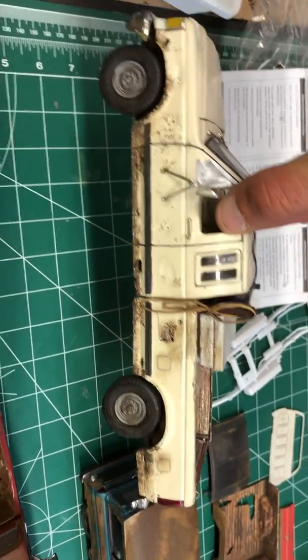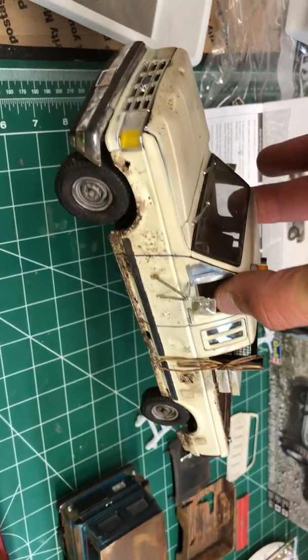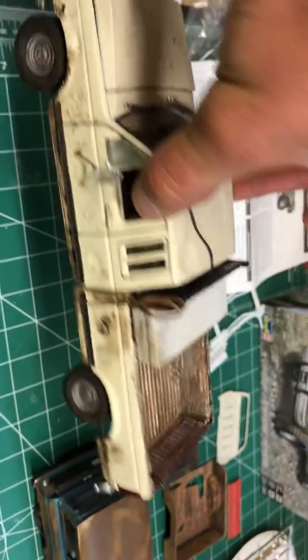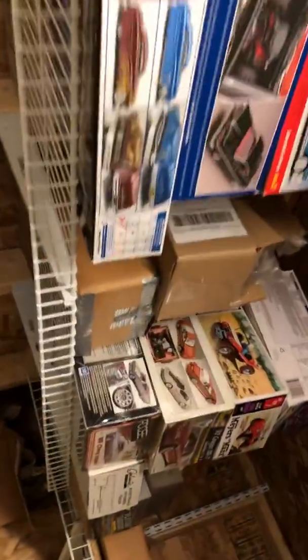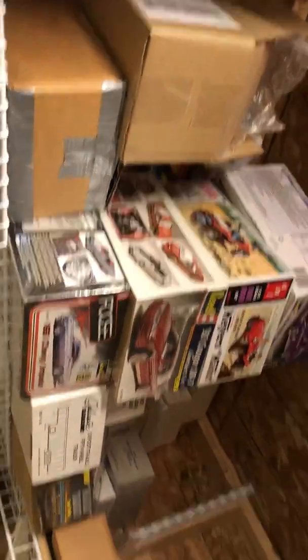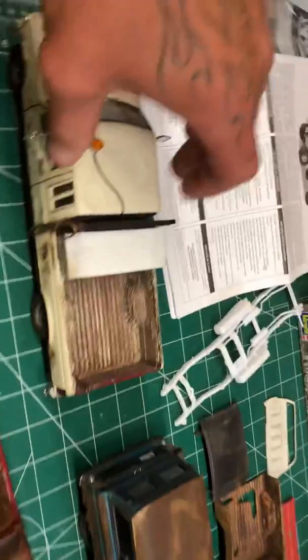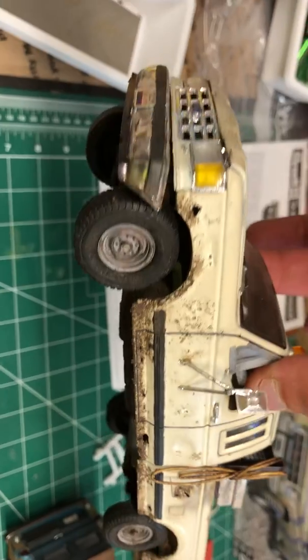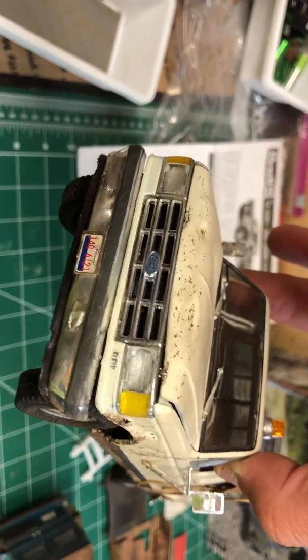This here is a replica of my old truck I used to drive. I should show you the kits first here. Of course, you buy these kits at all the hobby stores. Michaels has some, Hobby Lobby, all that. But this particular one is a replica of my old truck, what I used to actually drive.